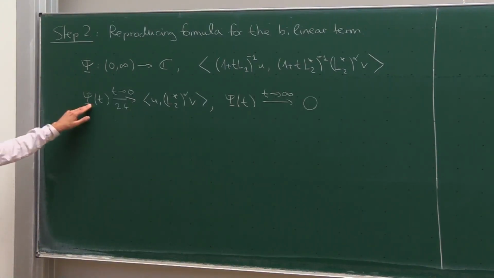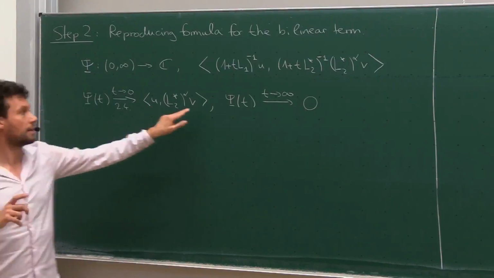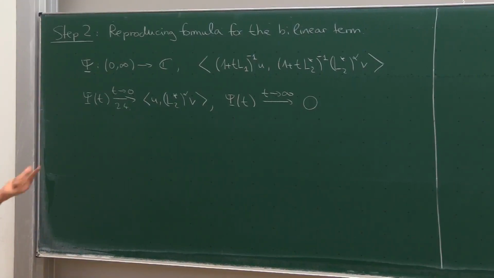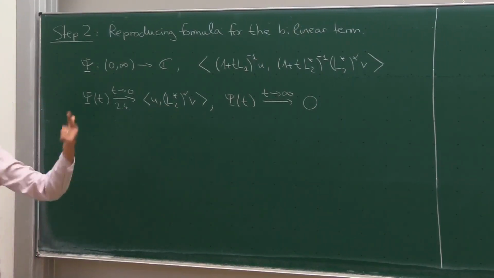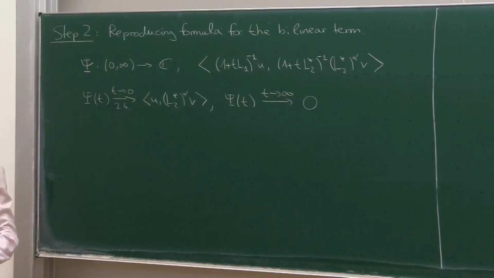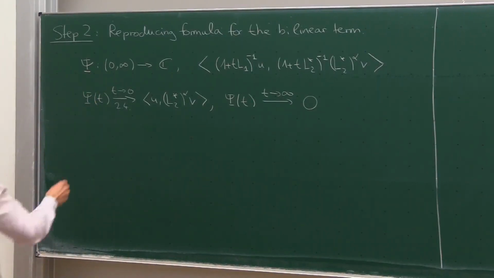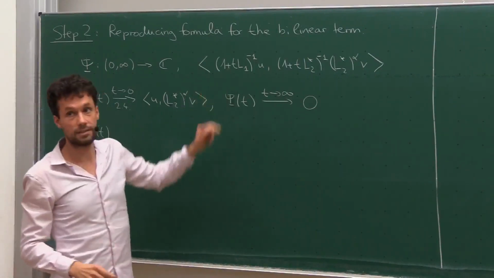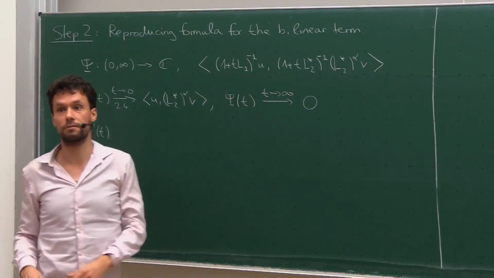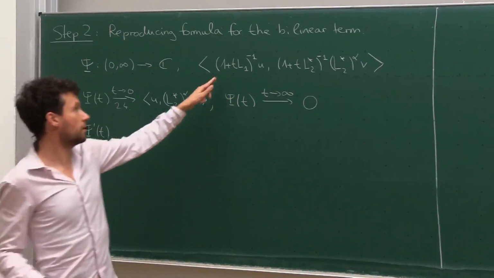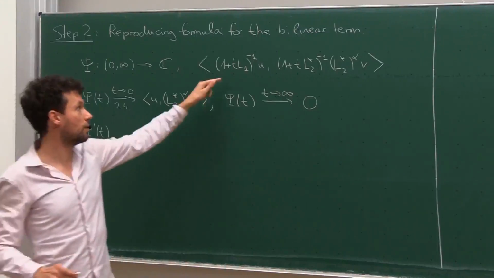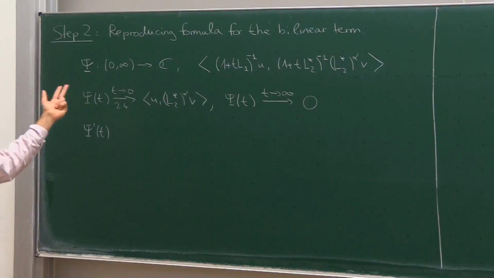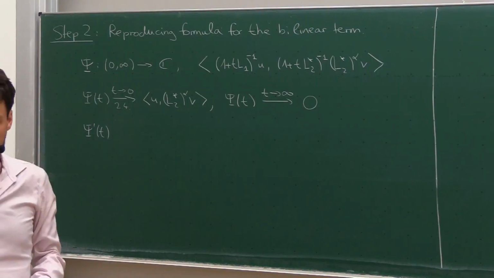Okay, so I have a function phi that represents the thing I want to estimate. At 0, it vanishes; at infinity, too. So I can use the fundamental theorem of calculus, and I can write this term as the integral over the derivative of this function psi. Before I do that, I should check that phi is differentiable and compute its derivative. Now you know that the resolvents are analytic functions of t. So either you use the product rule on this inner product, or you develop both things into power series and collect terms. Either way will show you that this function phi is differentiable and you can compute its derivative.